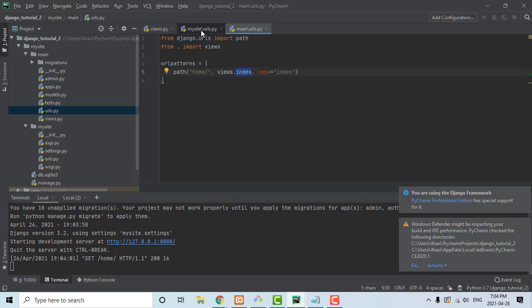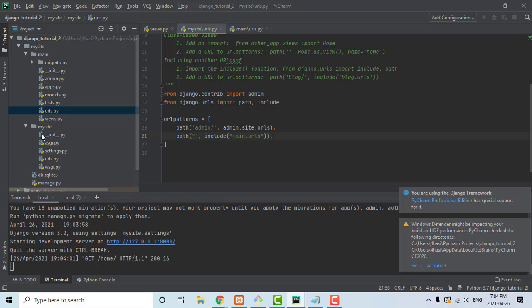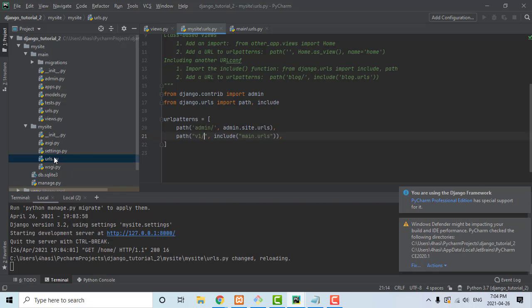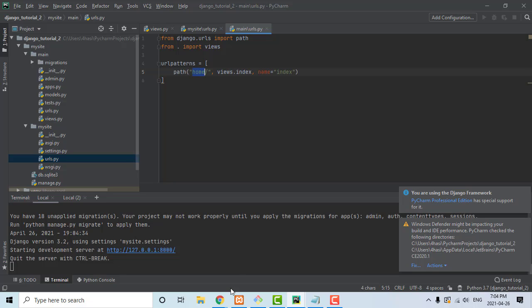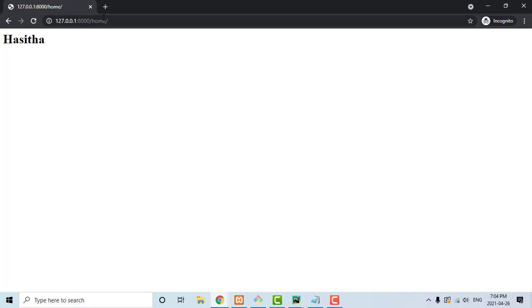This is mysite urls. Mysite urls means firstly go to these urls, then after that I redirect to here. Then I can also add v1, version 1 or something. After that it will go to main urls, and after that go to home.